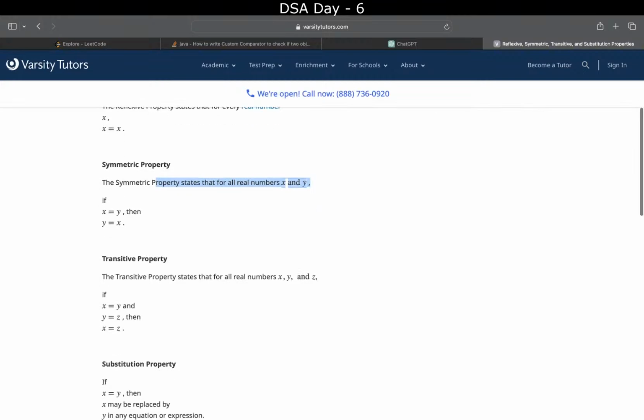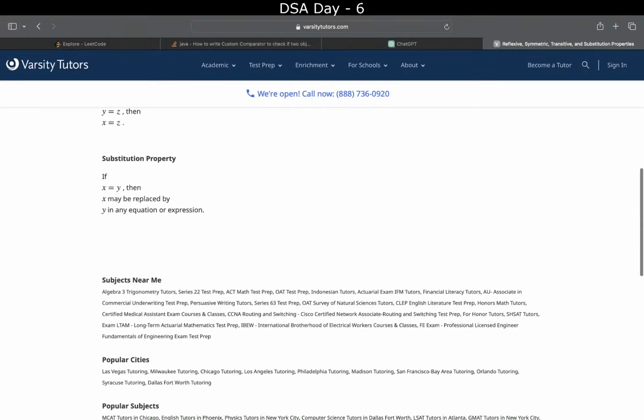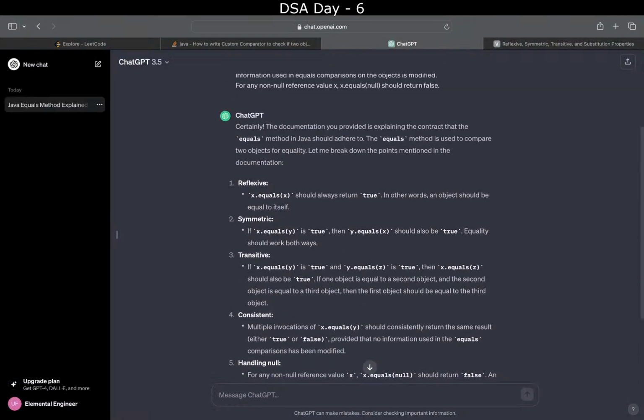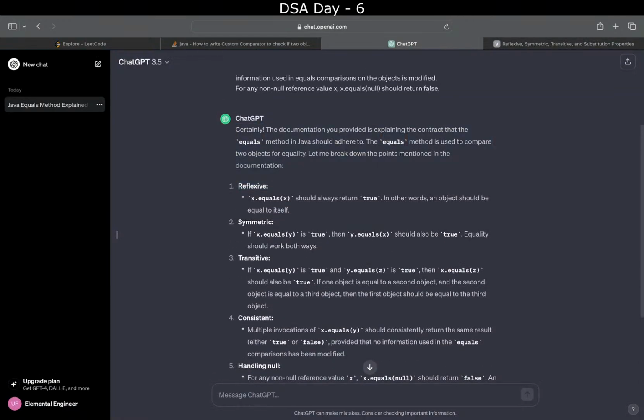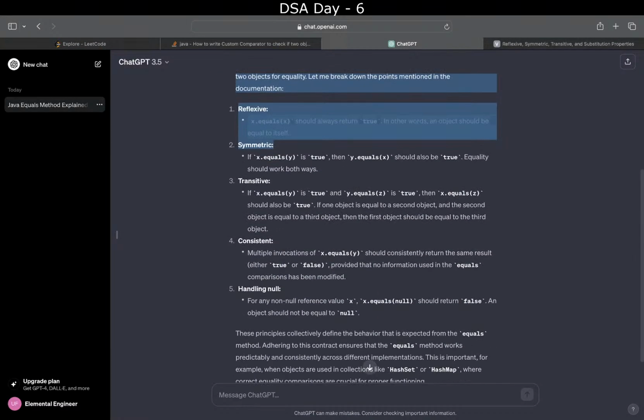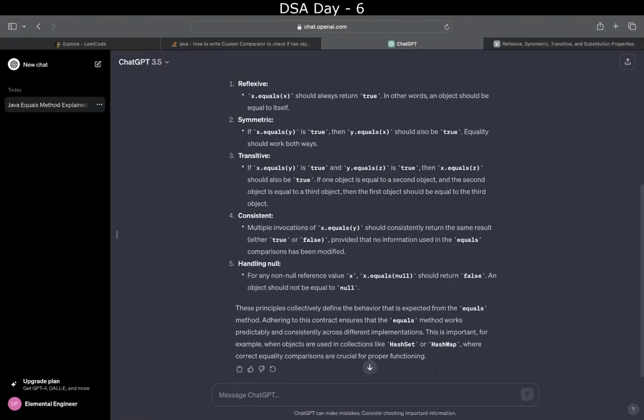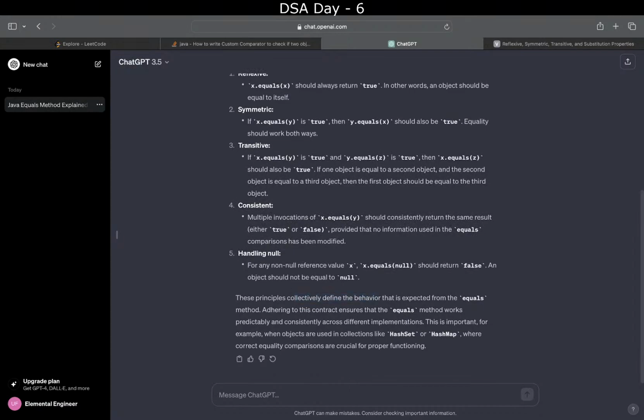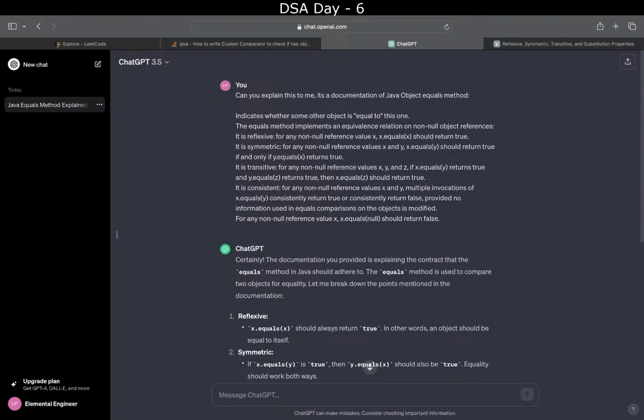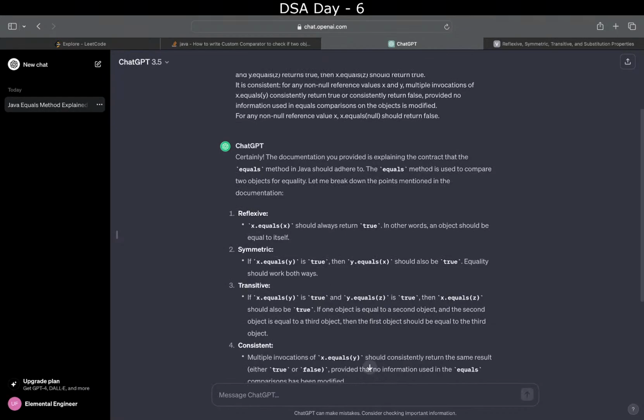Reflexive, symmetric, transitive, consistent. It also handles null: for any non-null reference x, x dot equals null should return false. These correctly define the behavior expected from the equals method according to the contract and ensure that the equals method works predictably and consistently. Oh, I never knew this. So equals basically follows these properties, right?